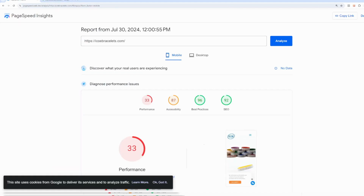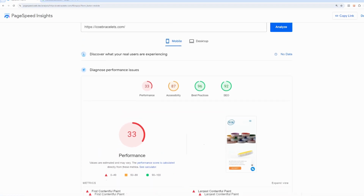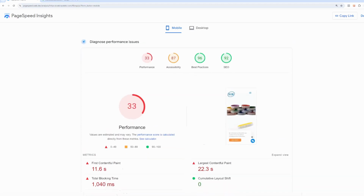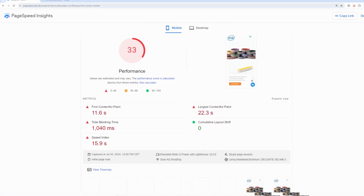All right. So what I'm showing you right here is where you can see your page speed 100% for free. You just Google page speed insights. So just Google this up here. And then when you Google that, you will see this is what you're doing on mobile. So 33, the goal is you want to be at 80 minimum. That means there's something slowing down your site. You want your performance to be about, I said, 80. Great SEO, great best practices, good accessibility, so somebody who isn't sighted can read your site pretty well, but it's not loading well.